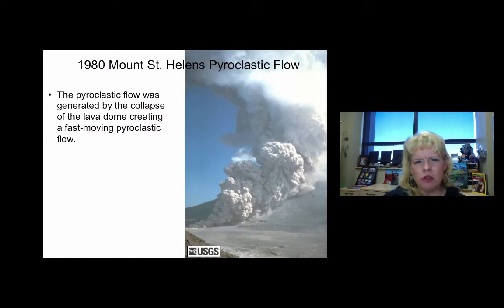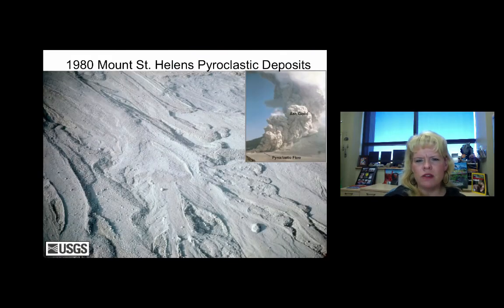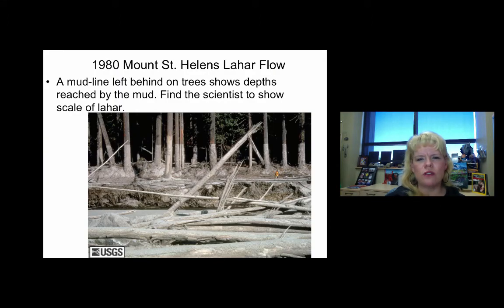When Mount St. Helens blew off her lava dome, the pyroclastic flow inundated the area and buried the entire region in a fairly thick pyroclastic flow. These are the pyroclastic deposits, and we're not looking at an inch or two thick. These are multiple feet thick. So you're looking at a lot of stuff that was pent up in that volcano and erupted with great force.